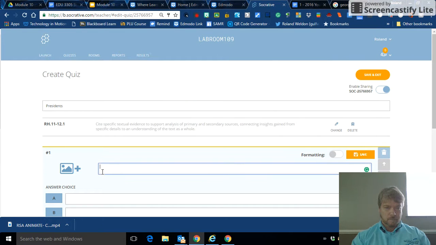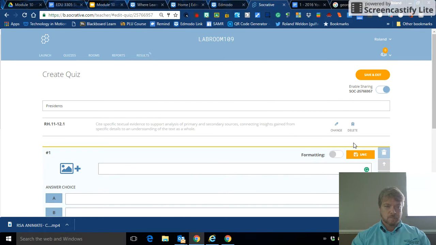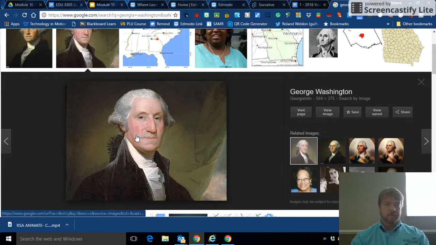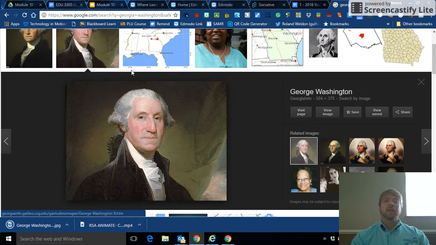Come on. It only does it on the other one. I wonder why. So I am going to have to go and get that picture. So I'm going to right click and I'm going to save it. I'm going to park it on my desktop. Okay. Normally lets me do it another way. Let's go check it out.